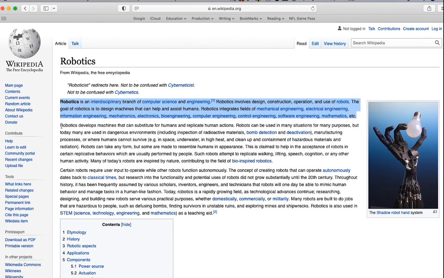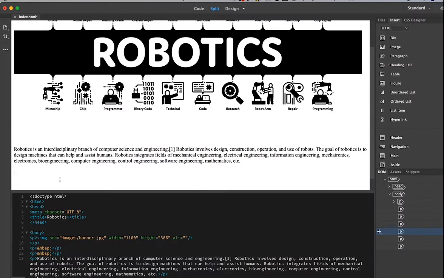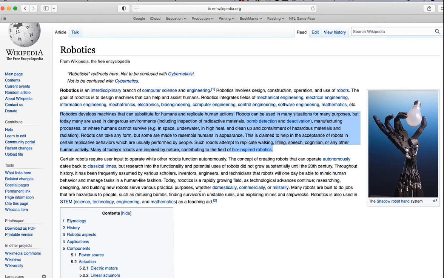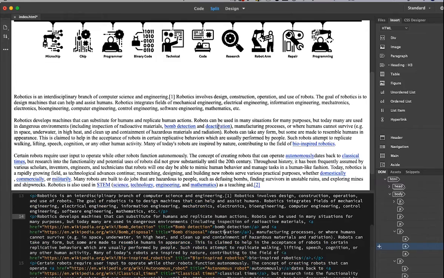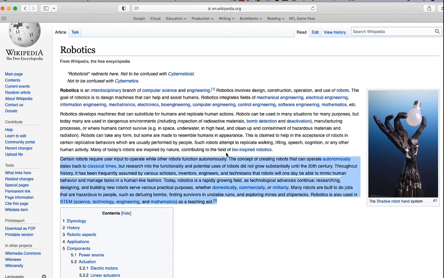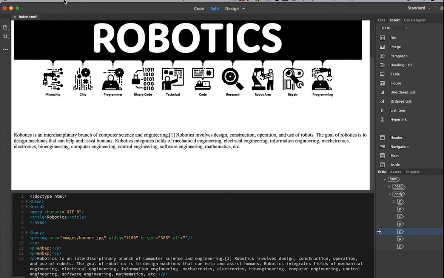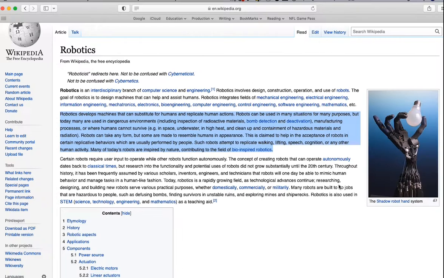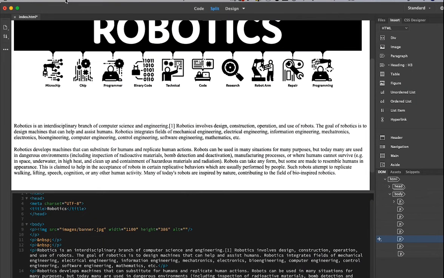So I'll go here, copy this, right click, copy, and then right click, paste. There we go, and then do the next one right over here and paste. Now, unfortunately, let me do that again really quickly. Let me do the second one again. Edit, Paste Special, text only. That's what I should have done, because in the previous paste I carried over some of the links. So Edit, Paste Special.